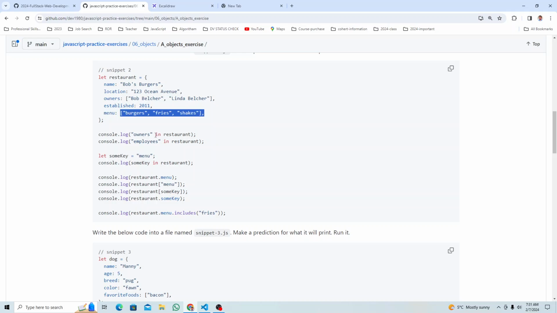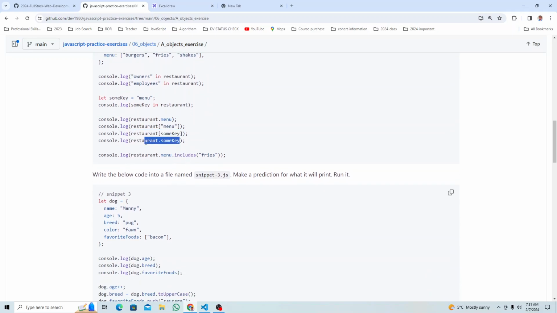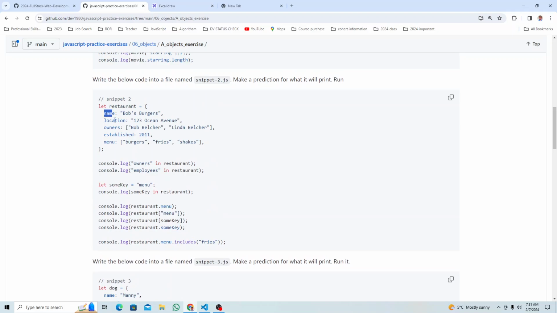So when you do the loop in the object, you will get the key in form of variable, okay? So in that situation, we will access the value in this way. But if you do restaurant dot some key, what I said, when you use a dot notation, this name must be present inside the object.